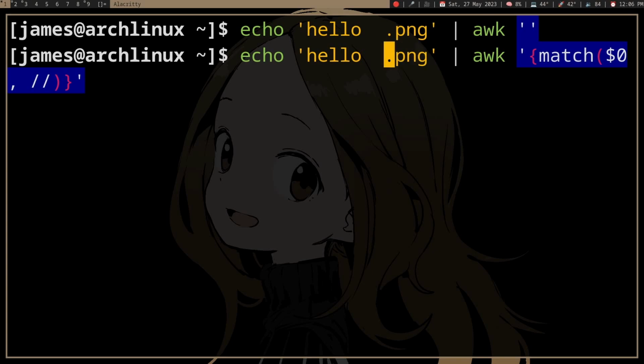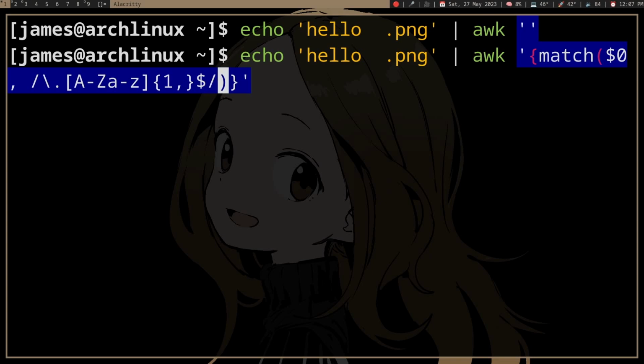So what we want to do is match this .png, and for that we'll do the same thing. We'll start from the last character of the line, and then match the dot here.